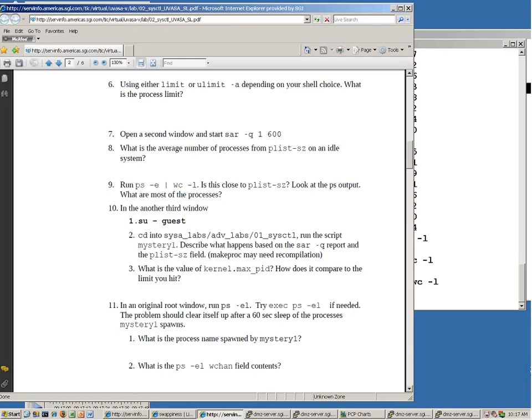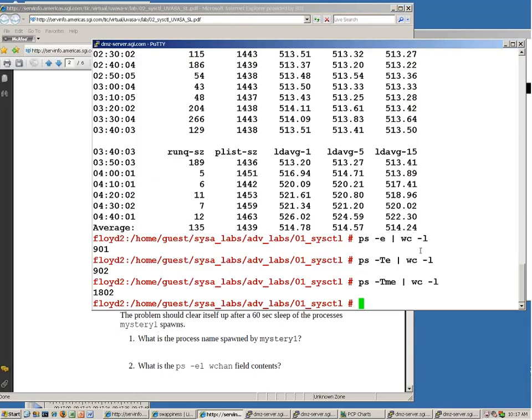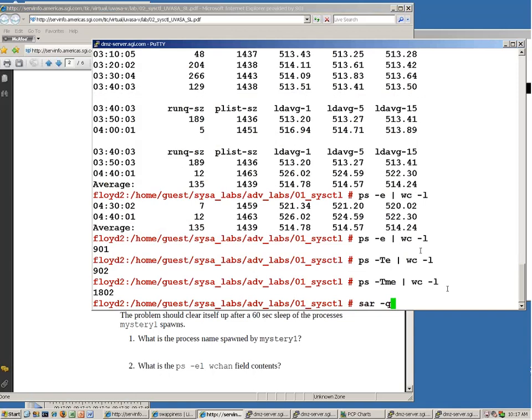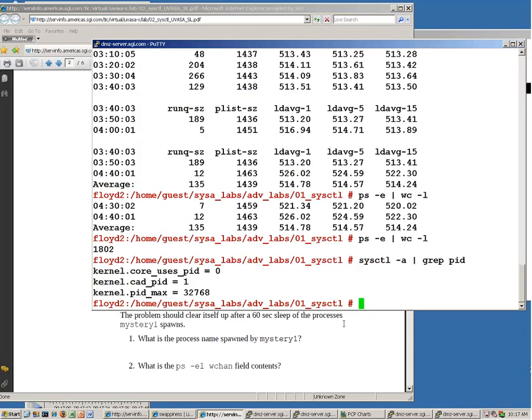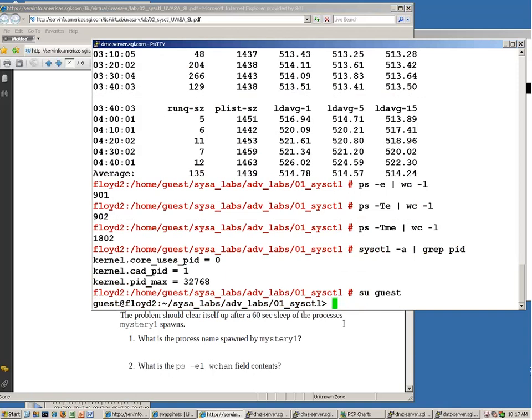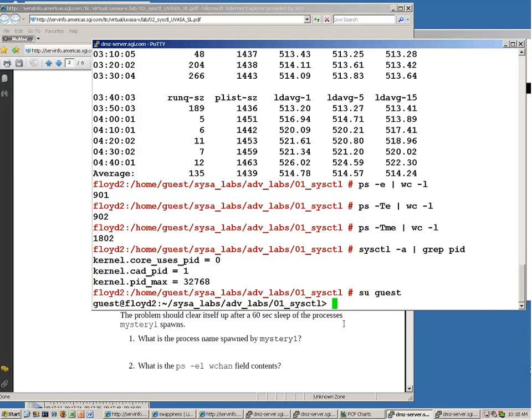I already know max PID was 32,768, and that's the limit that I should hit, 32,768. Now let me change myself to guest, and run ./mystery1.